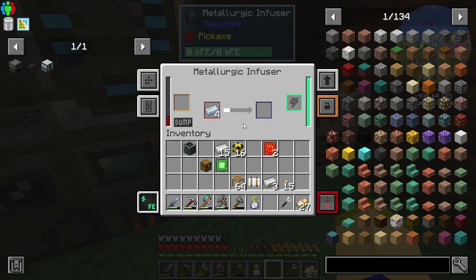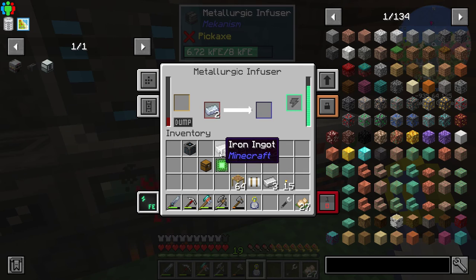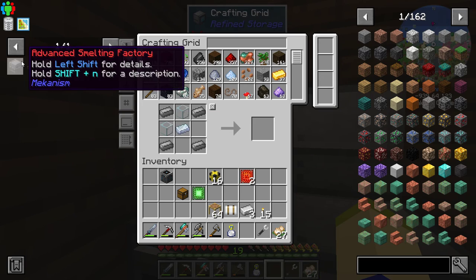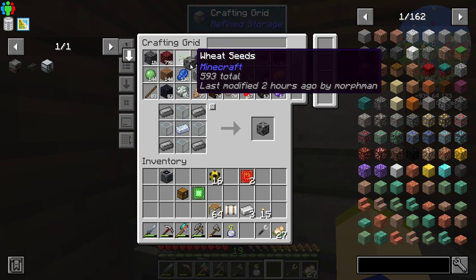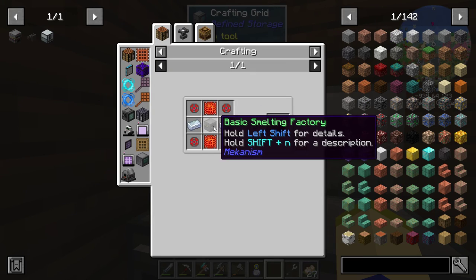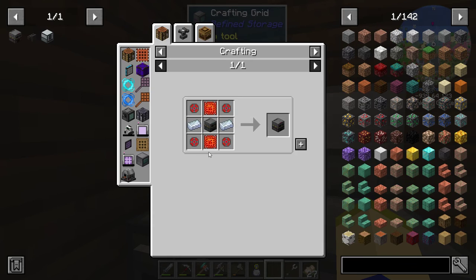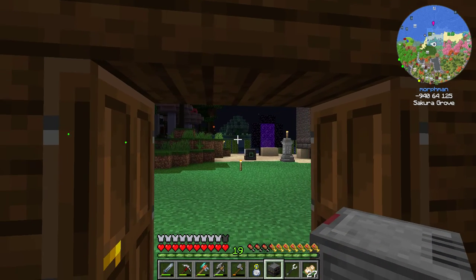A few. Speed that up a bit. We should now have everything we need. I'm gonna teach it how to make steel casings at some point. Smelting factory and advanced. Cool.